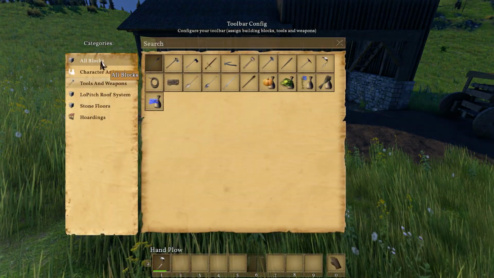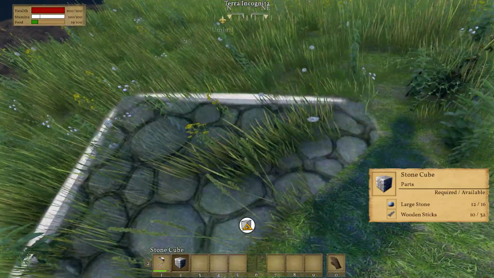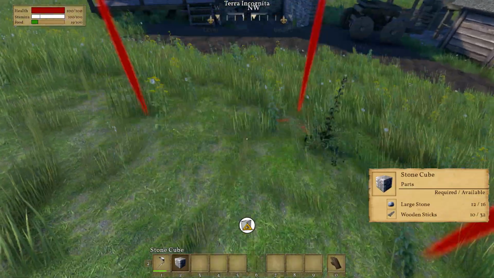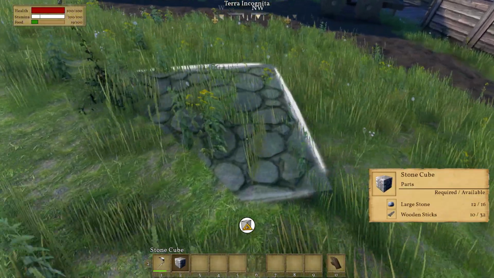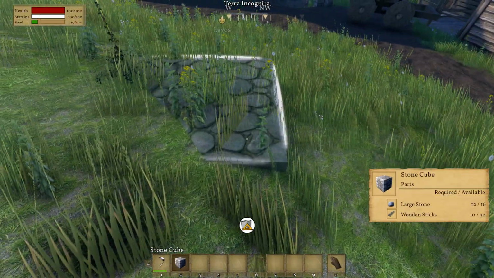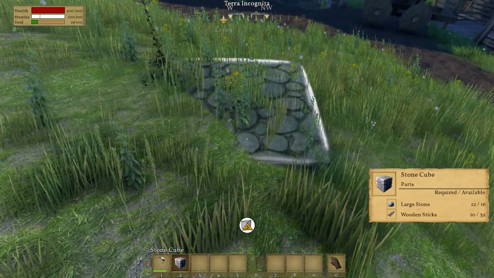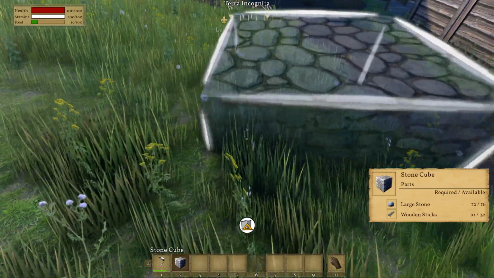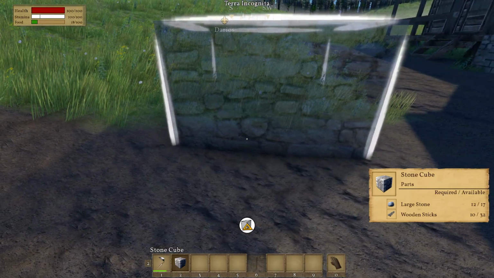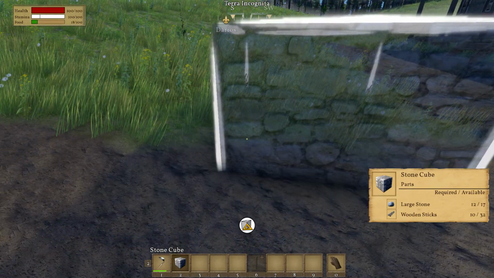So let's bring out the blocks. Now this could be the very back. Oh, I've got an idea. Oh, I like this idea. All right. Bear with me while I figure this out.